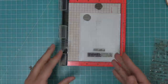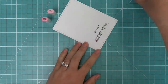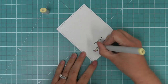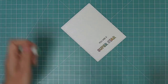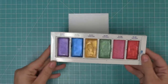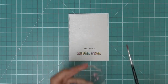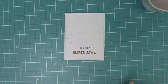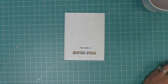Once we have the stamps in perfect placement we can pick it up with the door of the MISTI, ink it up with some jet black ink, and stamp that right down onto the white shimmer cardstock. This card design is by Rebecca, whose hands you're seeing right now — she's been embroidering and stitching for so long, she's so amazing. She found some colors to match the different embroidery strings we added to the star and is using the same colors to color the word 'superstar' so everything coordinates beautifully. Then we have some gemstone metallic watercolor paints and we're going to use these to splatter — spraying some water into the palette, picking it up, putting it on an acrylic block, and tapping the edge to create little splatters, all in the colors of the embroidery thread.